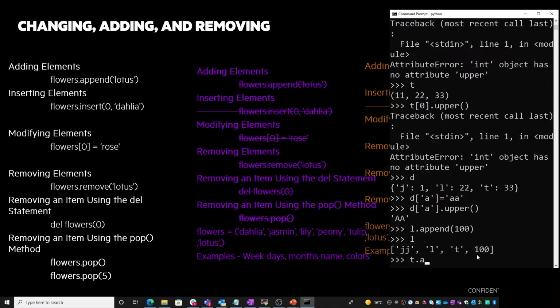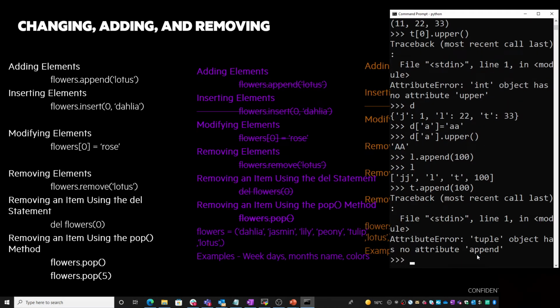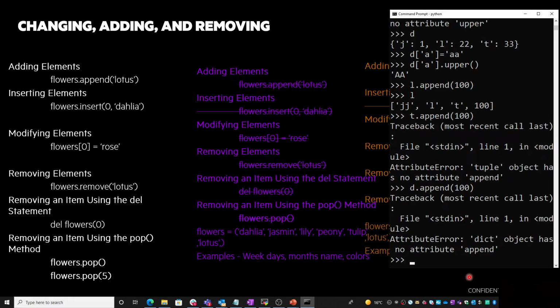So t dot append 100, no. Let's try d dot append, no, this is not correct because we have to give the key and then a value. So this is not going to happen. So this is how we have the different data structures. There are more, but we'll start with these three: list, tuple, and dictionary, and then we'll explore more on it.